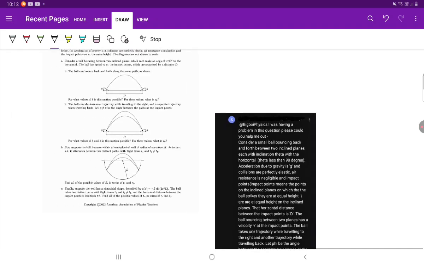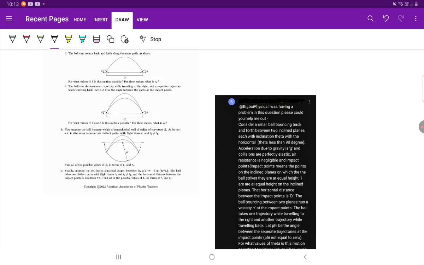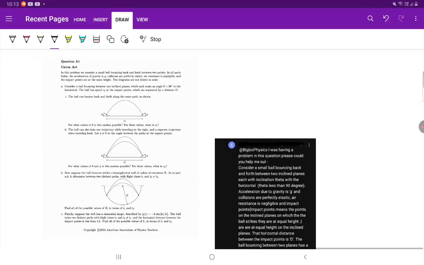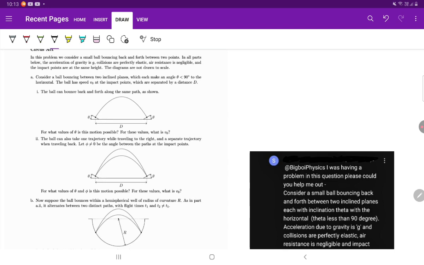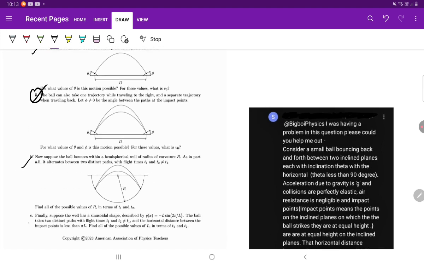Today I'll be discussing a problem from kinematics, from USAPHO 2023. Someone in my comment section posted a question, which is the whole problem. I'm not here to solve his problem, but to discuss another similar problem. It is actually taken from USAPHO 2023, and what he posted is only a part of this question, that is part A sub part 2. But in this video, I'll be discussing part A sub part 1, 2, and also part B as well as part C.